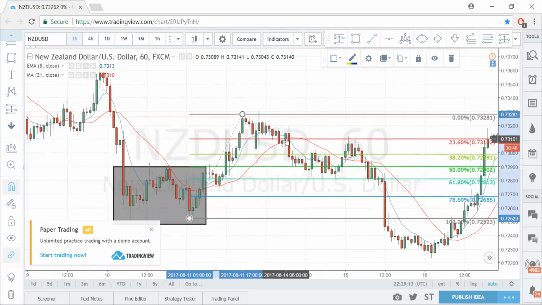Now, with price going all the way down to 23, price broke 23, came to 38. 50 couldn't hold. 50 was our outside return, right? Our initial structure high here. 50 couldn't hold. So what did 50 do? It bounced back up again, then decided to give up. It went all the way down. Now this trend is no longer an uptrend anymore. It is now a downtrend. Do you see it?